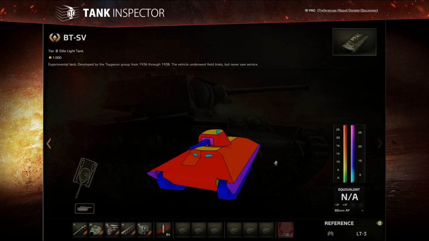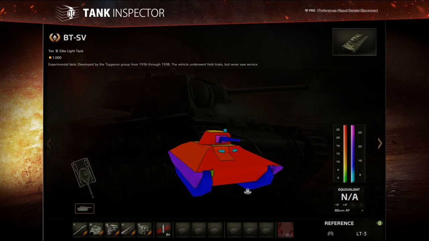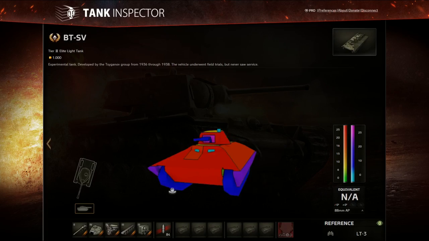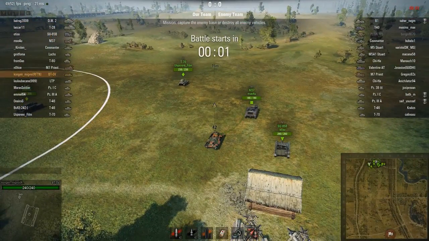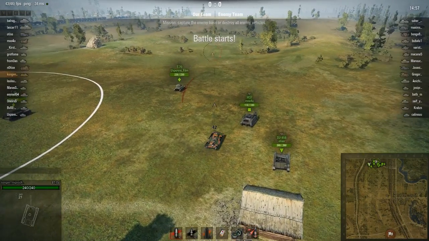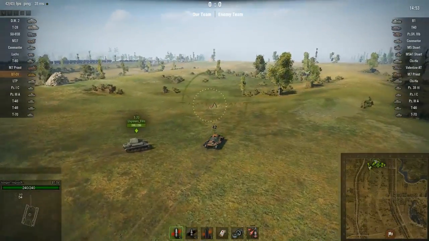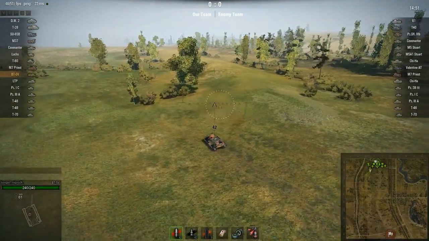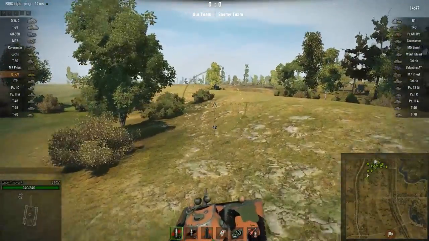But let's talk about it when we get inside the game, and we're just gonna go to a game on Prokhorovka, and let's go to that. And here we are on Prokhorovka, and let's just see here as we are getting into the battle. I'm just going to change the setup up here so you guys can see the tank names instead of the player names. Someone asked me to do that, and of course I will.